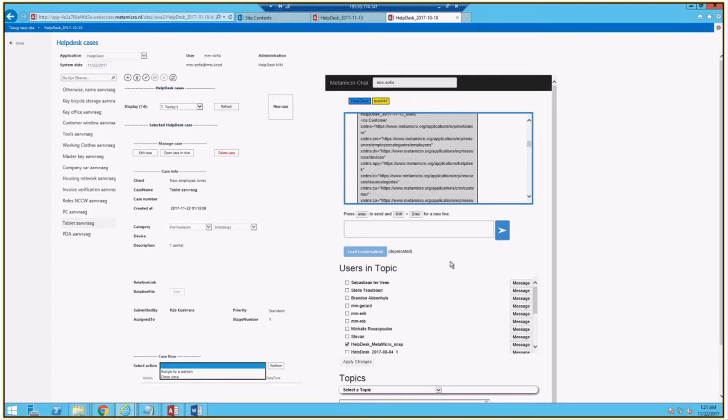This is running in an iframe from the Access web app, and it's connected. So if we do a open case in chat, I'm not sure whether this one is working, but we'll see.